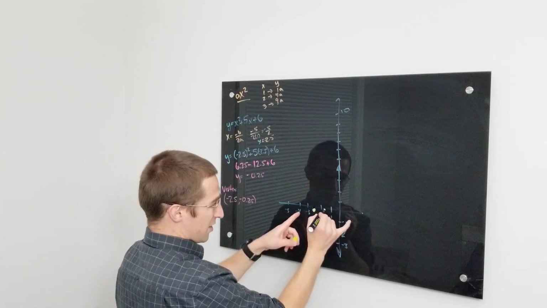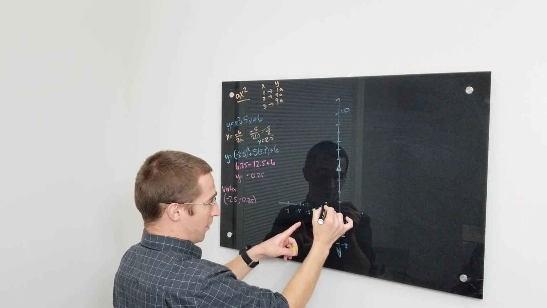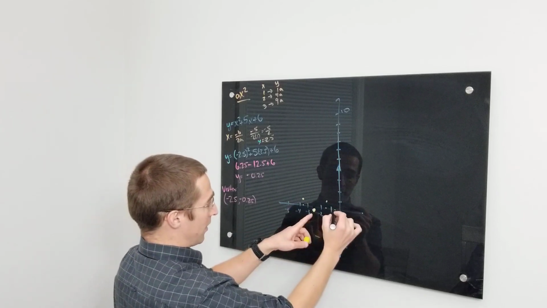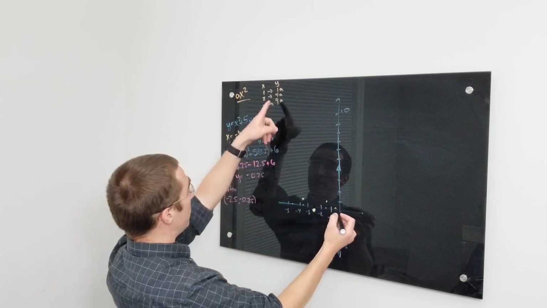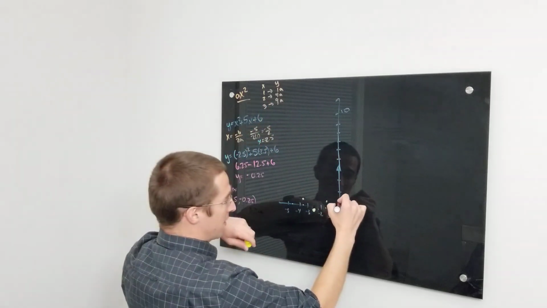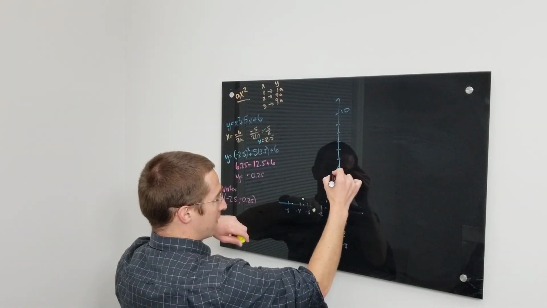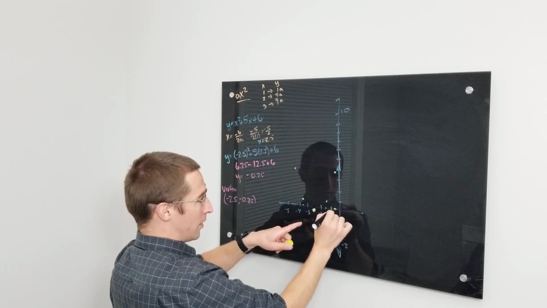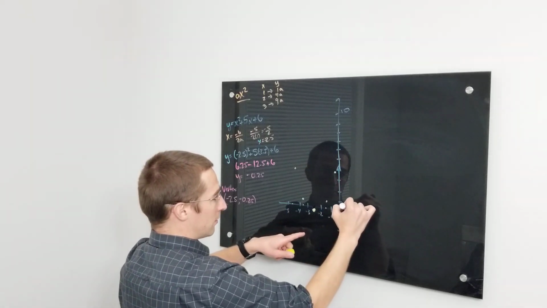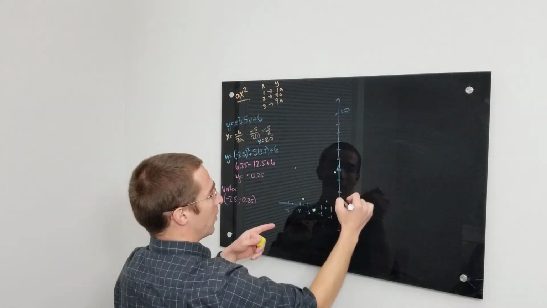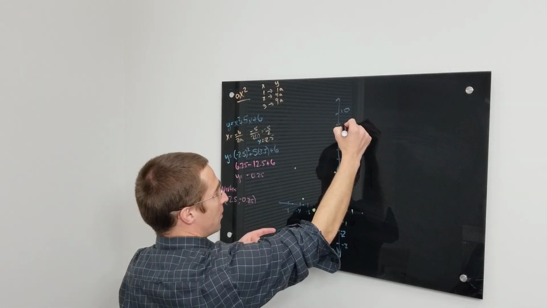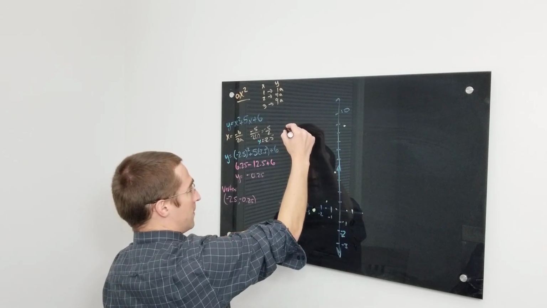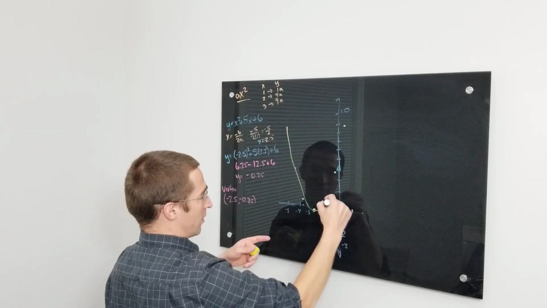So I'm going to still be on the halves here, and then up 1, so just a little bit below. So that's like 0.75. I'm going to go right or left 2, and I'm going to go up 4. So I'm going to get 3.75. There. And there. I'm going to go right or left 3. 1, 2, 3. So I'm at 0.5 for my x. And I'm going to go up 9. So I'm going to be just below the 9 there. And just below the 9 there. And sketch in the curve.